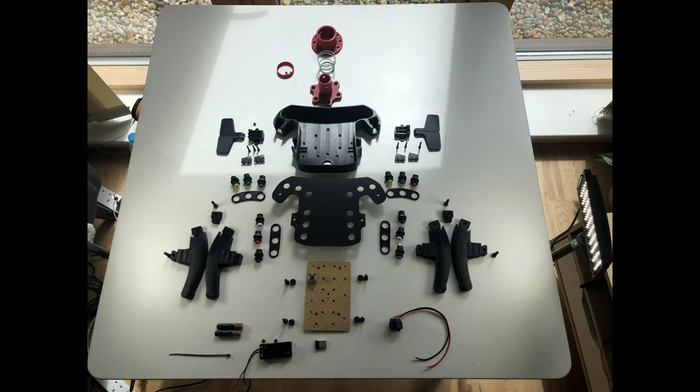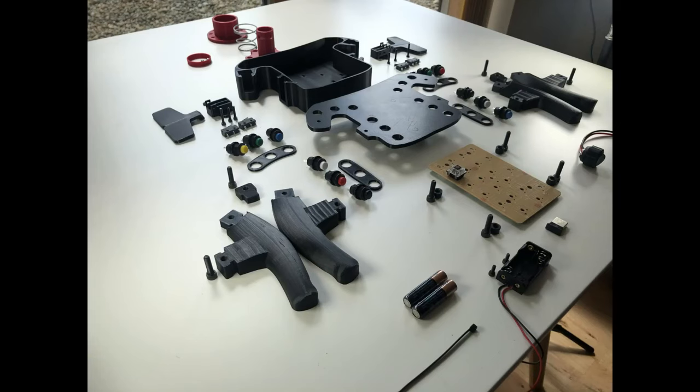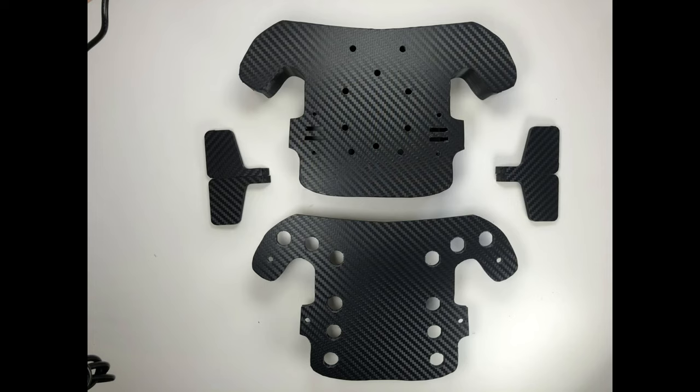After printing, the body of the steering wheel, the front cover, and the paddle shifters were wrapped using carbon fiber vinyl.